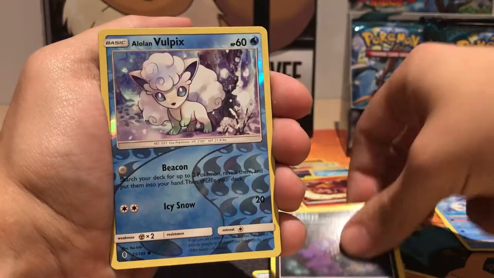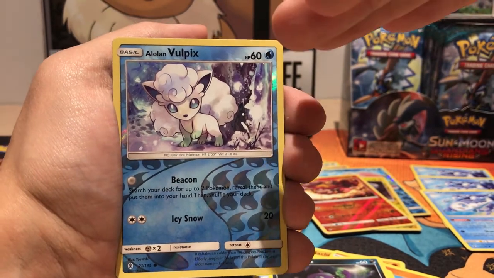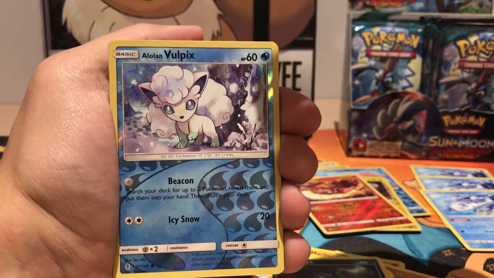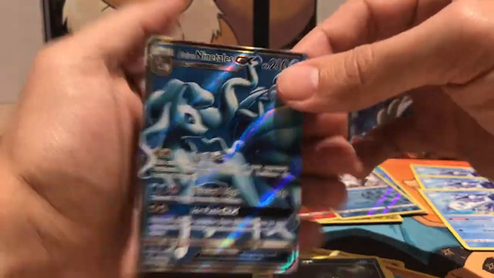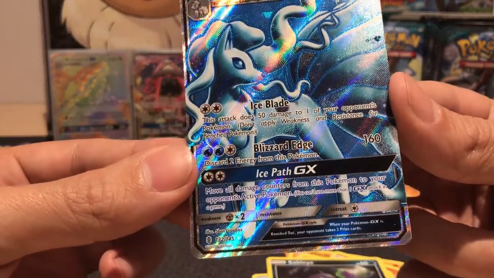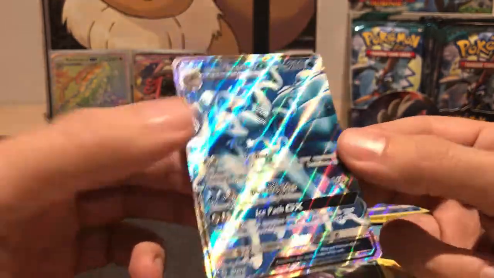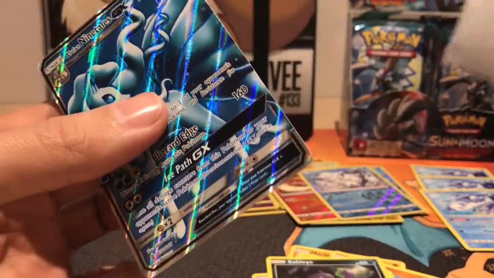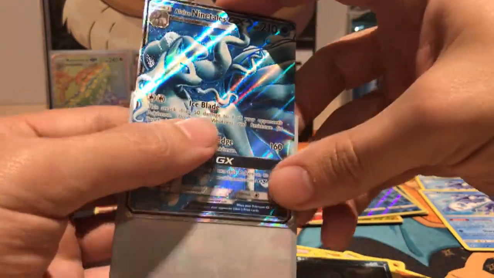And then, Vulpix, this is another one that I want to get, a shiny Alolan Vulpix. Man, they're gorgeous. Oh, sorry. This card is my favorite card so far. What is this? 132 and 145. Ninetales is probably one of my favorite Pokemon. That Charizard. Got a shiny Charizard.